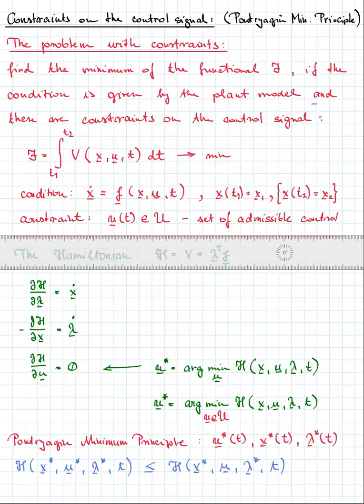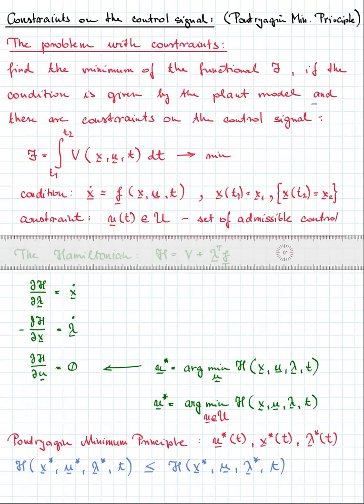To continue the last video, now I would like to show you the problem with constraints. Until now we just worked on the problem without constraints, so it was the Lagrange problem of optimal control. But now we have to focus on the problem with constraints. So the problem is containing constraints. This is going to lead us to the so-called Pontryagin Minimum Principle.